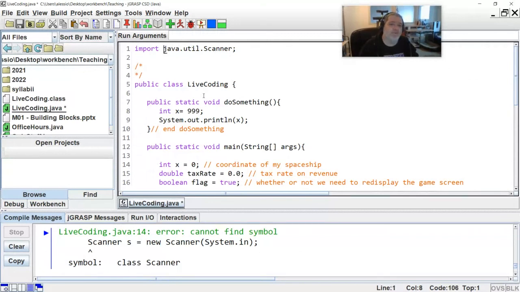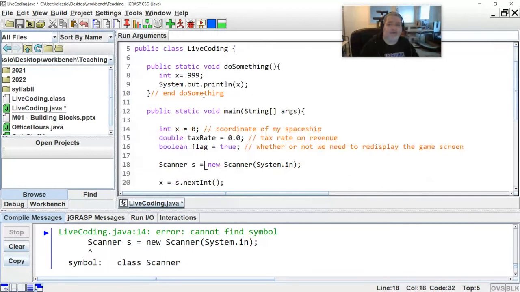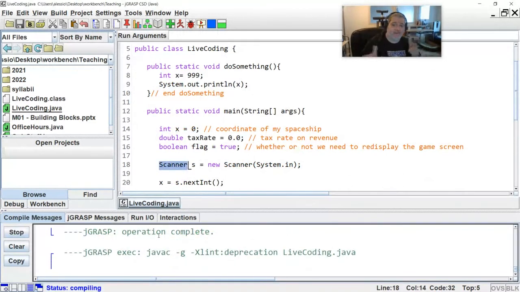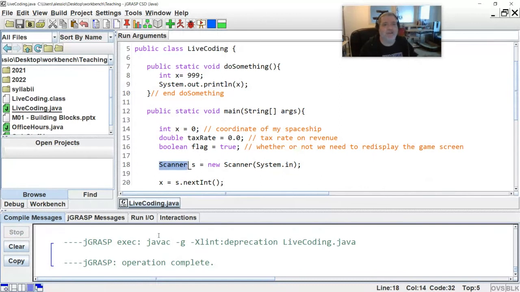Again, that you have to memorize. Okay, you want to say, I want to be able to use a Scanner data type in my program. So I need to give the full name of the Scanner, which is where to find it in the JDK. So it's inside what we call a package named java, inside a subpackage named util for utilities, and then it's Scanner. And when you say import java.util.Scanner, you allow yourself to use the word Scanner anywhere in your code. So now when I try to compile, Java is going to say, oh, Scanner? Yeah, I know what you mean. I know exactly what you mean.